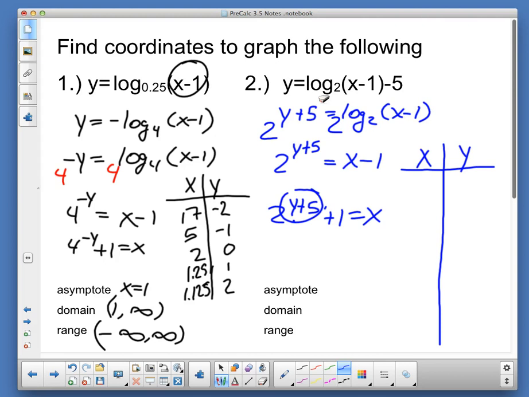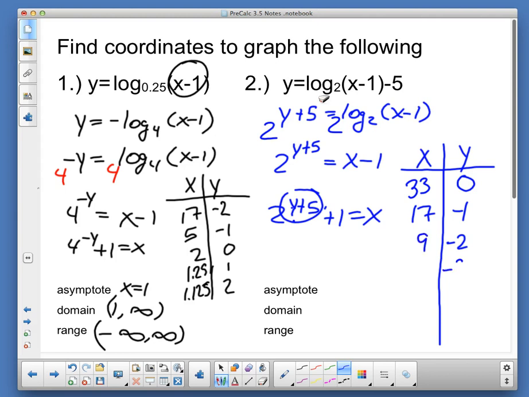So when I'm looking at this, I'm thinking, well, if I put in 0, which would be really cool, y equals 0, that's 2 to the 5th power. That's 32. Add 1, it's 33. I'm just going to emphasize that: 0 plus 5 is 5, 2 to the 5th power is 32, I've got 33. Okay, I put in negative 1. That's 4, 2 to the 4th power. Well, that's kind of nice. 16 plus 1, 17. I put in negative 2. Well, that's 2 to the 3rd power. That's 8 plus 1, it's 9.